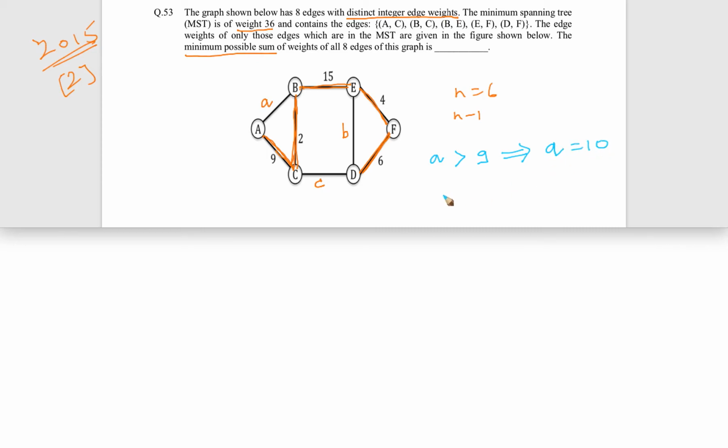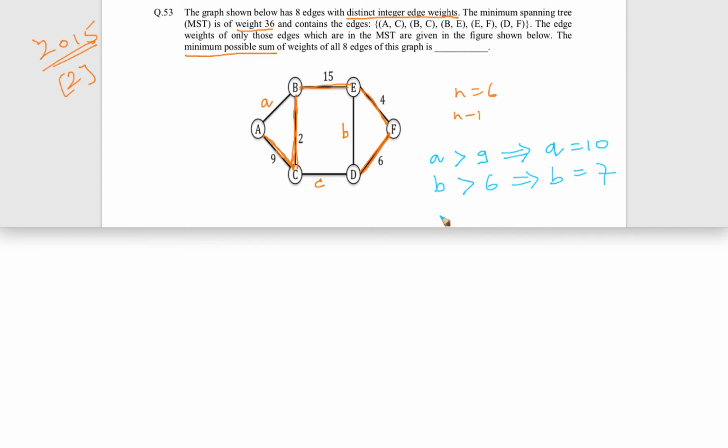Okay. Now let's talk about B. Similar to here, we will not do that much analysis. Here we can simply see that, as what we did here also, a loop is being made, and B will be bigger than the bigger of 4 and 6. B is bigger than 6, which implies that B is equal to 7, because it is the next possible integer. Only that edge weight is possible.